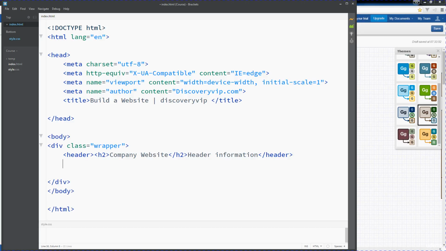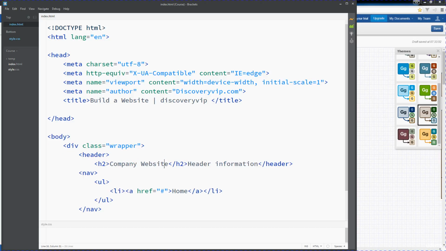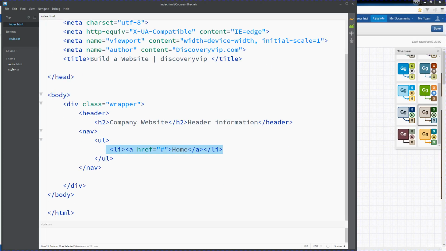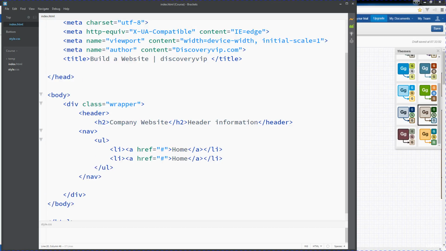Next, after the header, looking at our design, we made a nav, so I'm going to create a nav element here. The way that I usually do navs is with unordered lists, and we apply styling with the CSS. So we make all that magic happen with the CSS. I'm just adding in a hyperlink here that will link over to the main page. The first item in our navigation would be something like home, and each item is going to be a list item. And that was just Brackets beautifying my code, one of the features of Brackets where you can beautify the code.